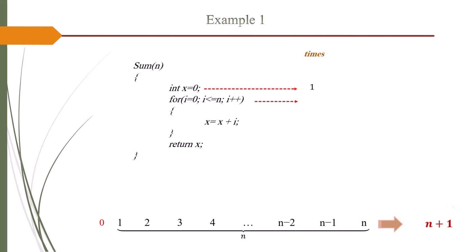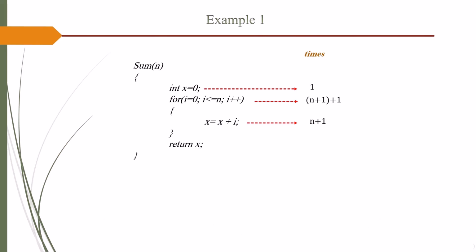So the statements related to the loops themselves are always executed one more time than the number of their entries. That is, here in this loop we have n plus 1 entries. And one time the final condition is checked and it is not satisfied. It exits the loop. So the total number of times this statement is repeated is n plus 1 entries, plus the last time when the condition is checked is not satisfied and the loop is exited. But all the statements that are inside the loop are executed exactly n times. That is, we no longer consider that extra one for them.